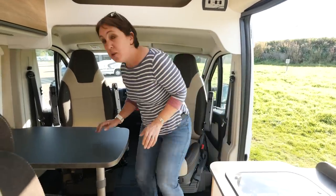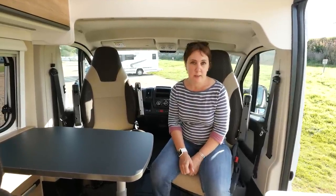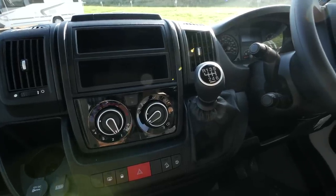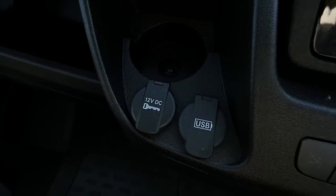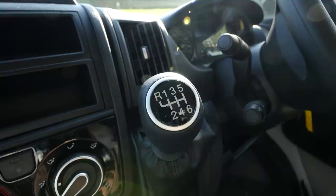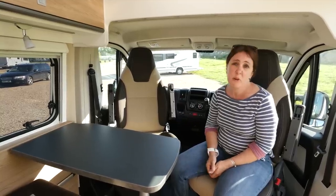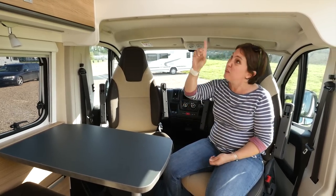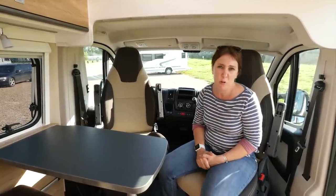Step into the front of the 601 and you'll see that it's pretty standard van conversion fare. This particular model is based on the 6-metre Fiat Ducato chassis. This van doesn't have a radio fitted as standard, but there is a 12-volt socket and a couple of USB points ready for your mobile phone charging lead. This van is also fitted with a standard manual six-speed gearbox. Both of the cab seats swivel, fitted in brown upholstery which may or may not appeal to you. There's not a huge amount of headroom up here, but usefully there is a cubbyhole up top in which you could store maps or guidebooks to stop them rolling around when you're in transit.